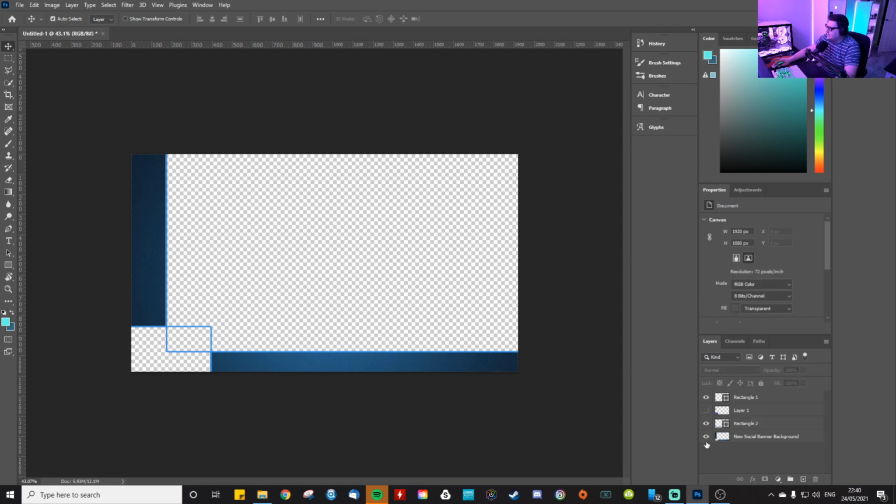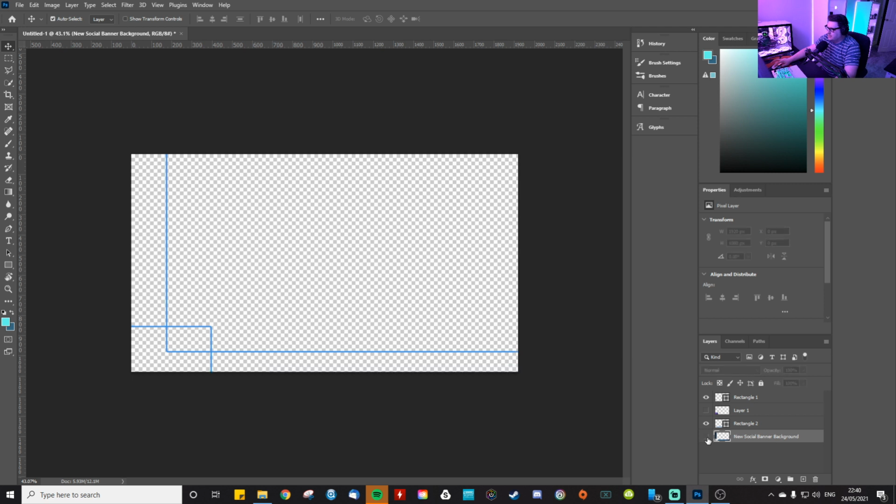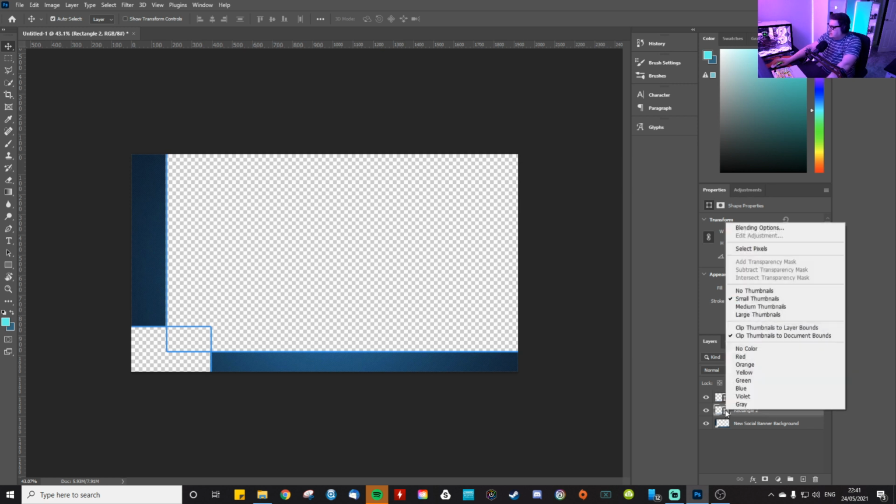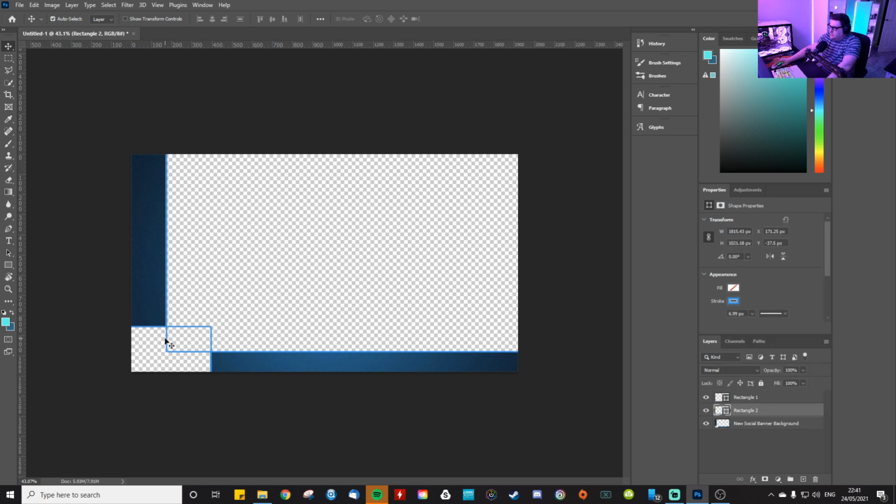So there you go. Now all you're left with is your background, which is now in two separate parts. You've got rectangle 2, which is for your game, and is the border for the game and the border that surrounds everything else here. Layer 1 you don't need, because that's the webcam, and then rectangle 1, actually we could just delete that layer, we don't need it anymore. And then you've got rectangle 1, which is your camera. This is where you're going to need to do a little bit of erasing, because you're not going to want this frame in here, so you can get rid of that.